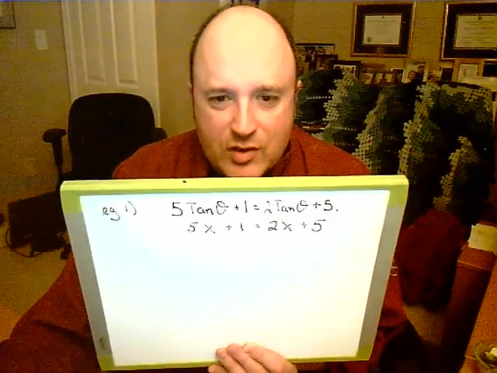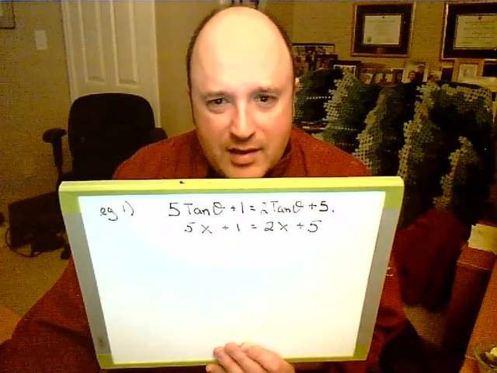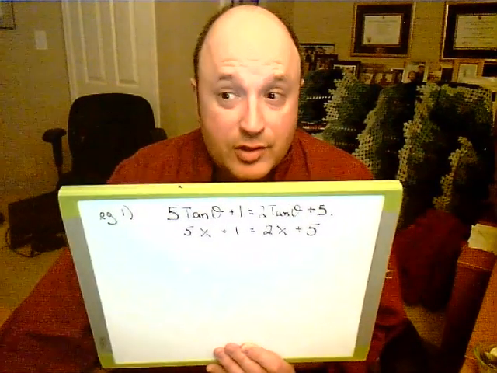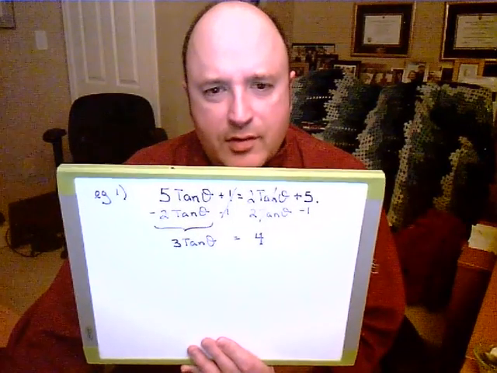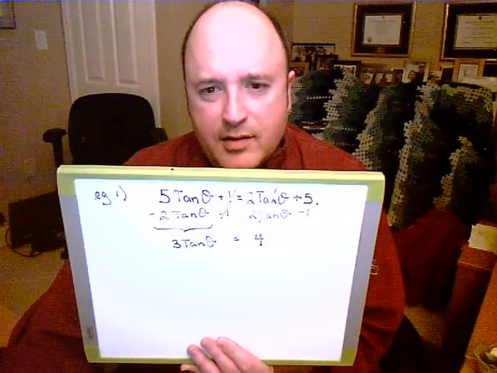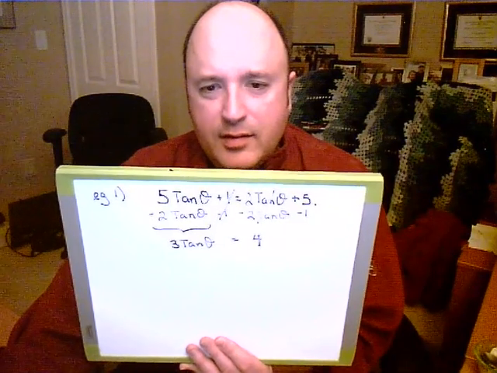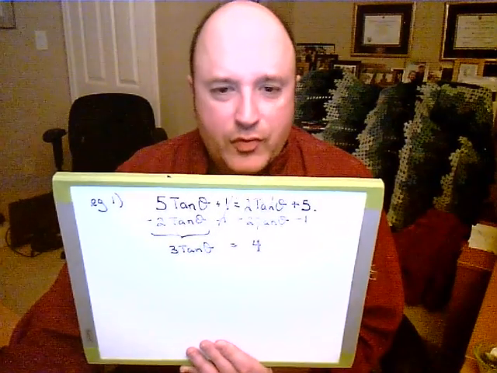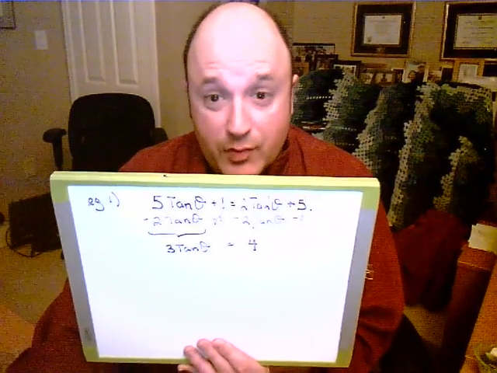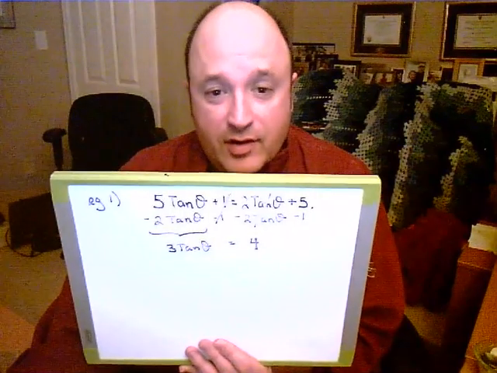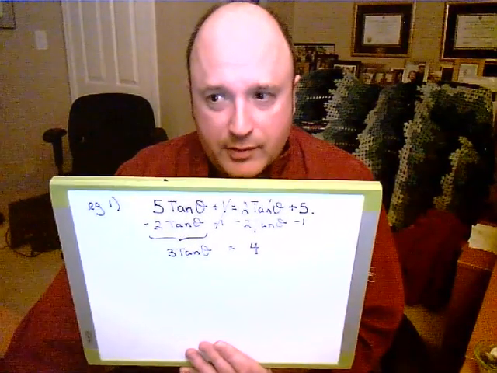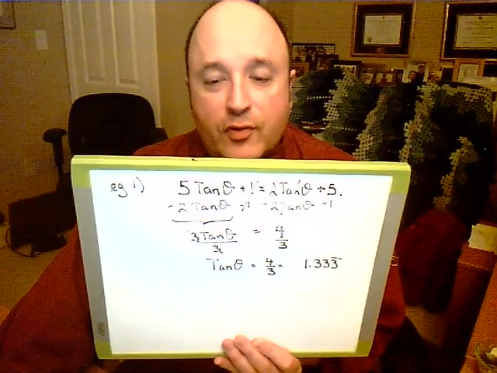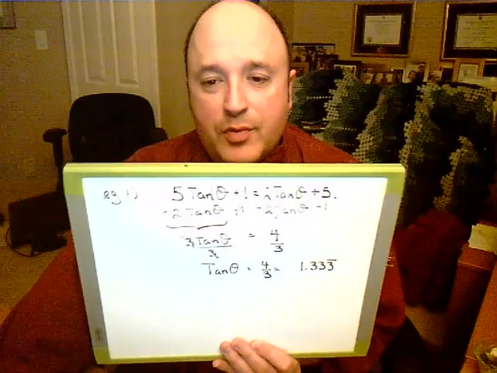Now, you can solve it with x and then resub tangent back in, but I'm not going to do that, not here. It shouldn't be too bad. You just consider them like terms. So after canceling out the 2 tan theta and then the 1, you've got your answers. You've moved the variables to one side and the numbers to the other, just like you would with regular algebra. And now I have to divide off the 3, just like you would with regular algebra. So divide off the 3, and you get tan theta is equal to 4 thirds, or if you convert that to the decimal, you got 1.3 repeating.